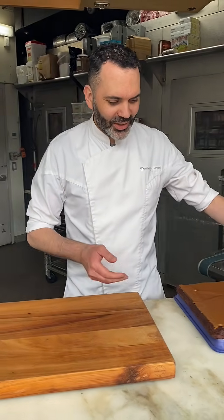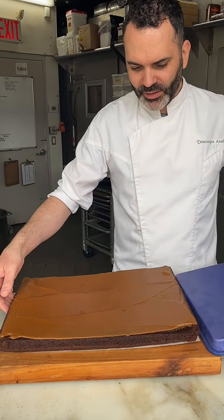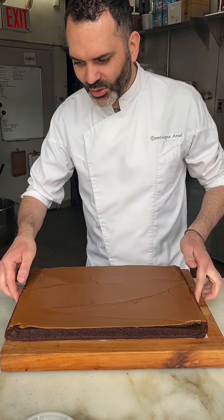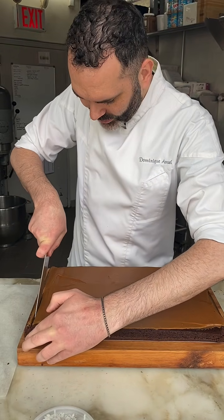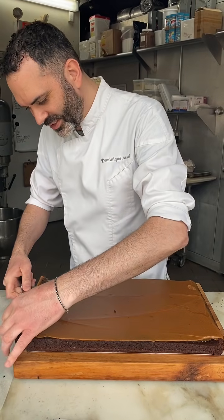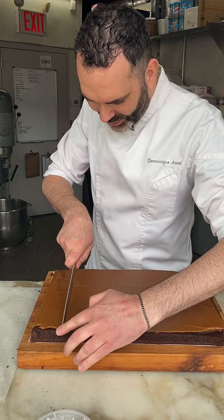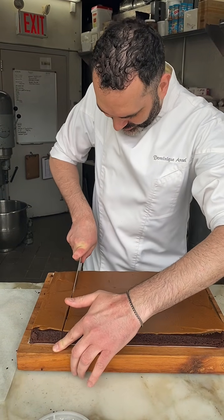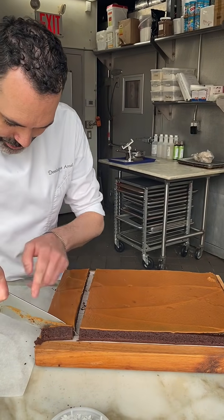So here into our last part, my brownie has been in the freezer for about 15 minutes. I'll slide it onto my cutting board. I'm gonna trim off the edge. I know some people really like the crunchy part. You can also keep it. I like the moist part in the center personally. I'm gonna cut a strip right here, and I'll just cut squares.